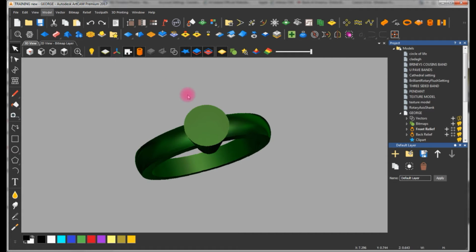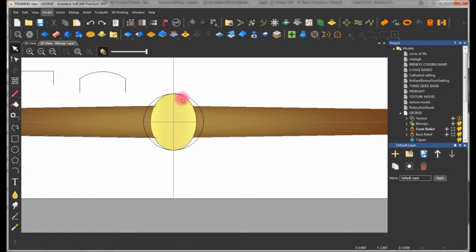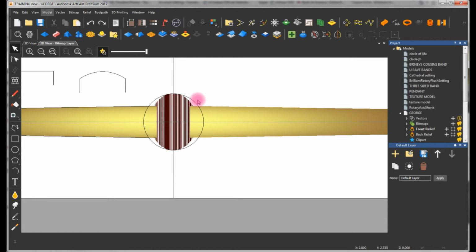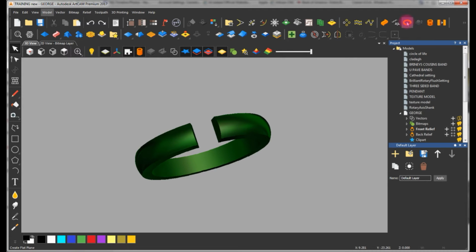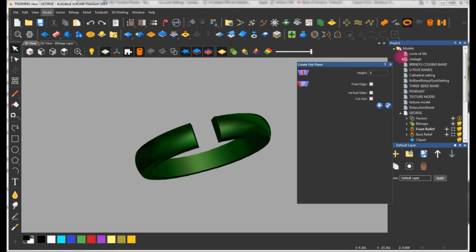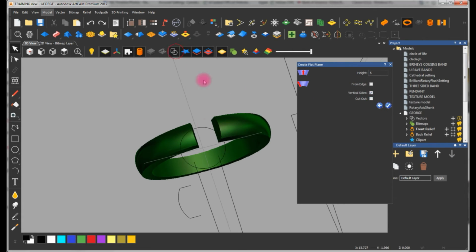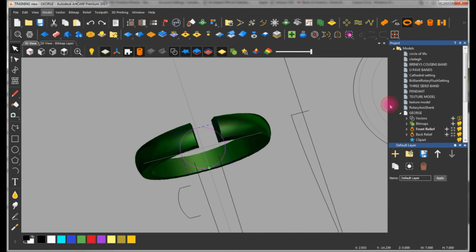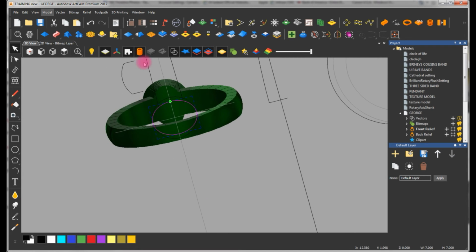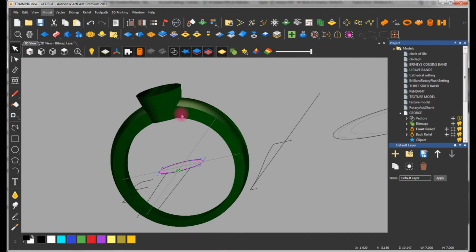Okay, let's Control and Z and escape this for a second. Look what happened to this here. So let's try a different option. Create a flat plane, 5 millimeter. Let's start from the edge up and accept. Okay, I'm sorry, we didn't select the vector. So let's try this here again, and we're going to start it here. See, it's getting worse on the bottom, so Control Z to go back.